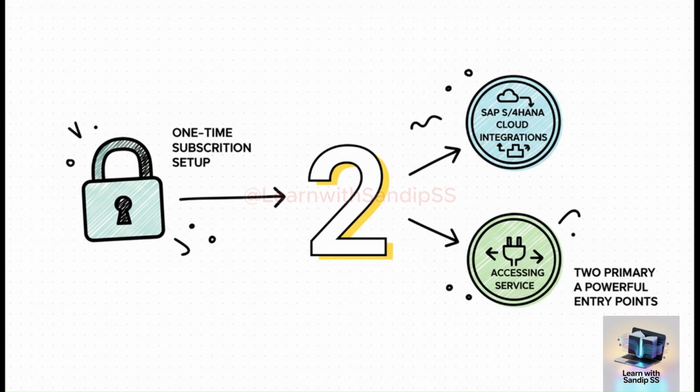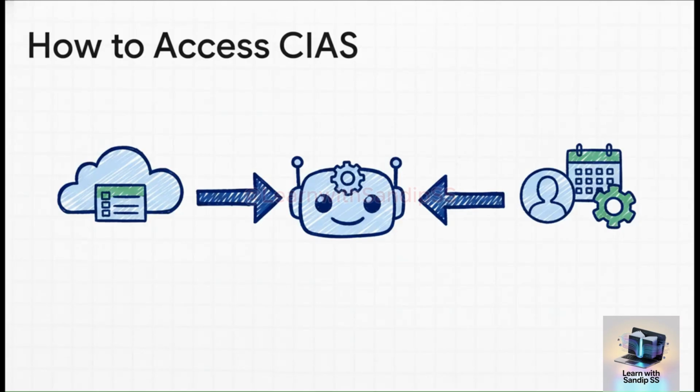So, where do you find this amazing service? Well, it's pretty straightforward. After a one-time setup, there are 2 main places you can launch it from. You can fire up the CIAS app directly from SAP Cloud ALM, which is great for keeping everything right inside your project. Or you can get to it through the maintenance planner in SAP for Me. Now, quick reality check. Not every single integration is supported yet. But given the huge efficiency boost, it's a check you have to make every single time.